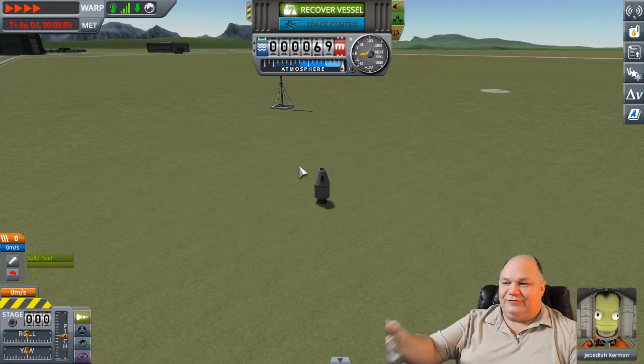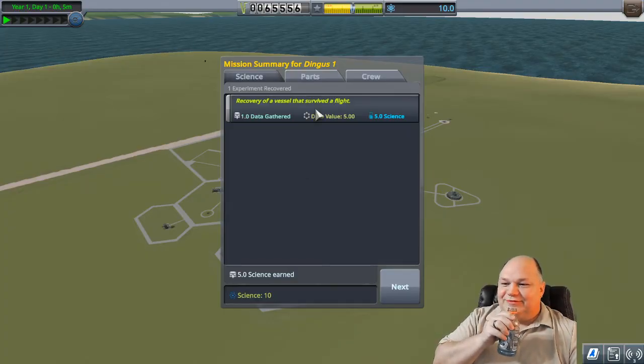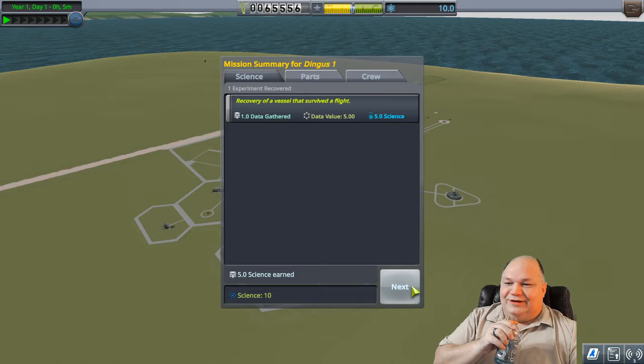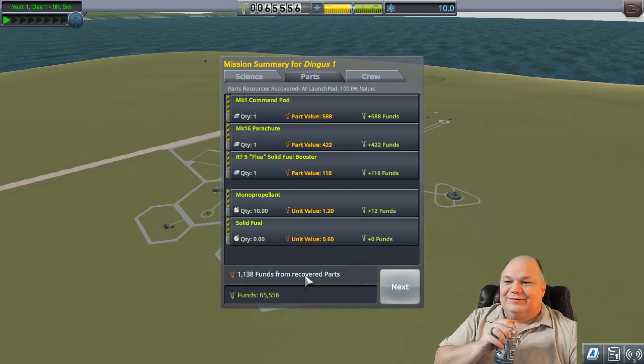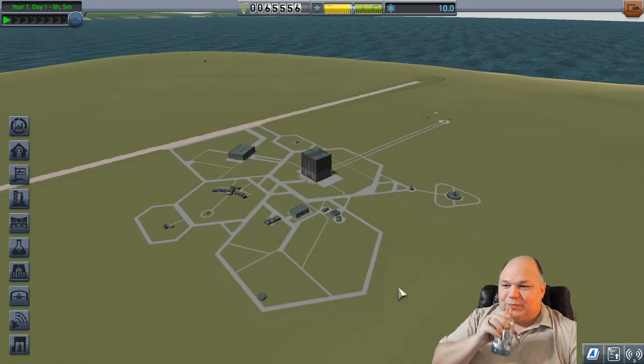We have done our first launch, so we should get some sort of reward. You go, Elon. Recovery of vessel from flight. We got 5 science, 5 data, 1 data gathered. Data value is 5 dollars, I guess, or whatever the Kerbal currency is. And 5 science. And then we got all our parts back, or some of our parts back. Recovered some funds. And we saved our crew, yay. That's nice.